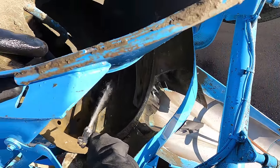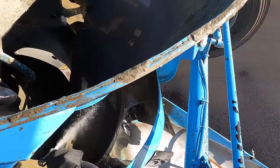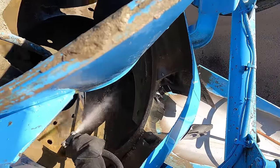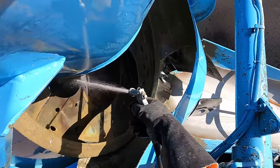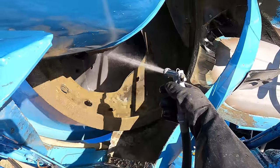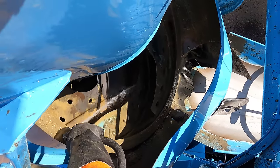So I try to keep it as clean as I can, because it's a representation of yourself, how clean you get it, how clean you leave it at the end of the day and all that. There may be days that you're just too tired, you just don't want to clean it. But gotta give it a little scrubbing here and there. That's what Saturdays are good for. One or two loads and then wash your truck and head on home.